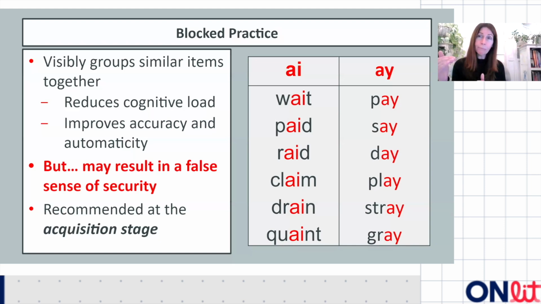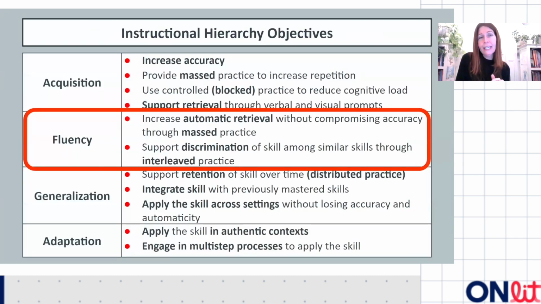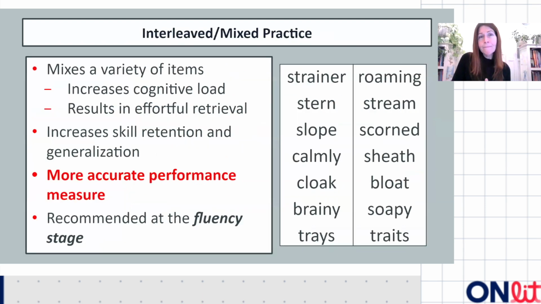So for kids who hit 95% accuracy in blocked practice, then we moved them to, and this is just an example that blocked practice can also occur in advanced content, but after 95% accuracy, we switched to interleaved practice. That's because, again, remember my goal in acquisition is accuracy. So you got to that accuracy spot. I want to maintain your accuracy, grow it even if I can, but now I want to focus on the automaticity of your retrieval. So to avoid that autopilot effect, I'm going to put it in an interleaved list. So this is an interleaved list. You'll see a couple AI words, you'll see a couple AY words, but they're not stacked anymore.